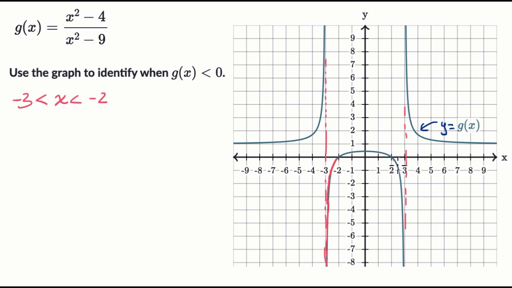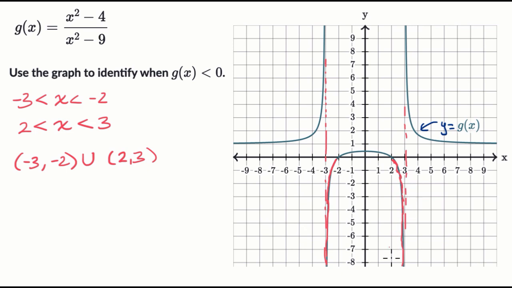And then we go to this part right over here where 2 is less than x, which is less than 3. That's this one right over here. Or another way we could write it, we could go from the interval, not including, from -3 to -2. And it's the union of this interval and the interval, not including the boundaries, from 2 to 3. And we're done.